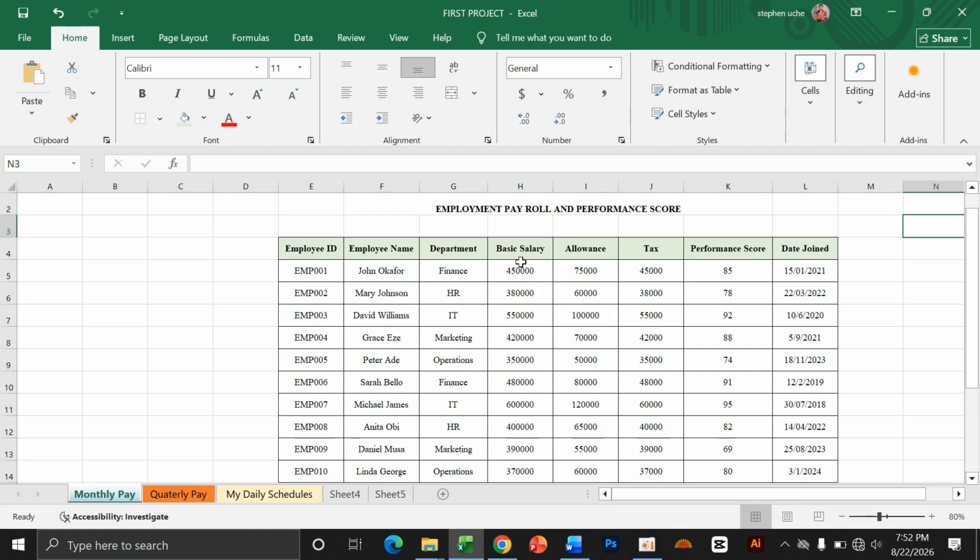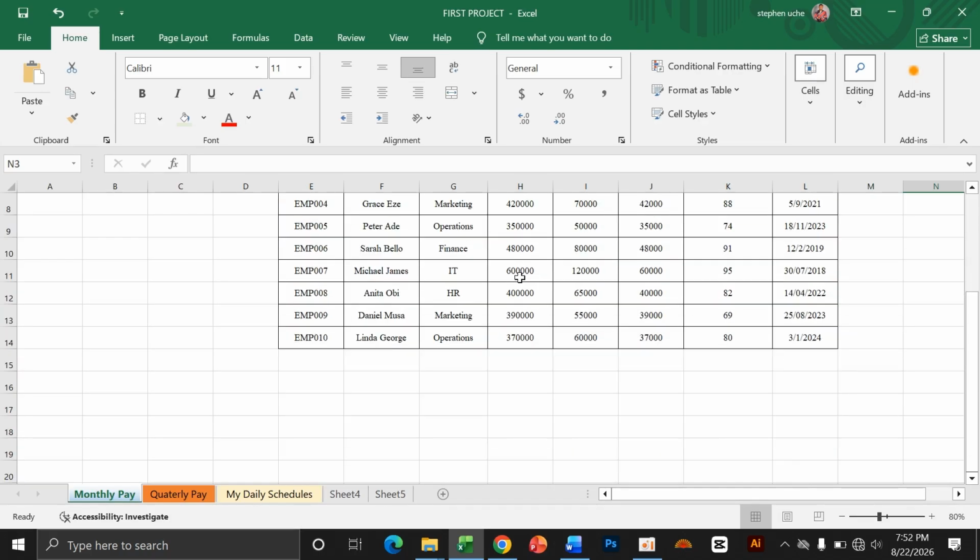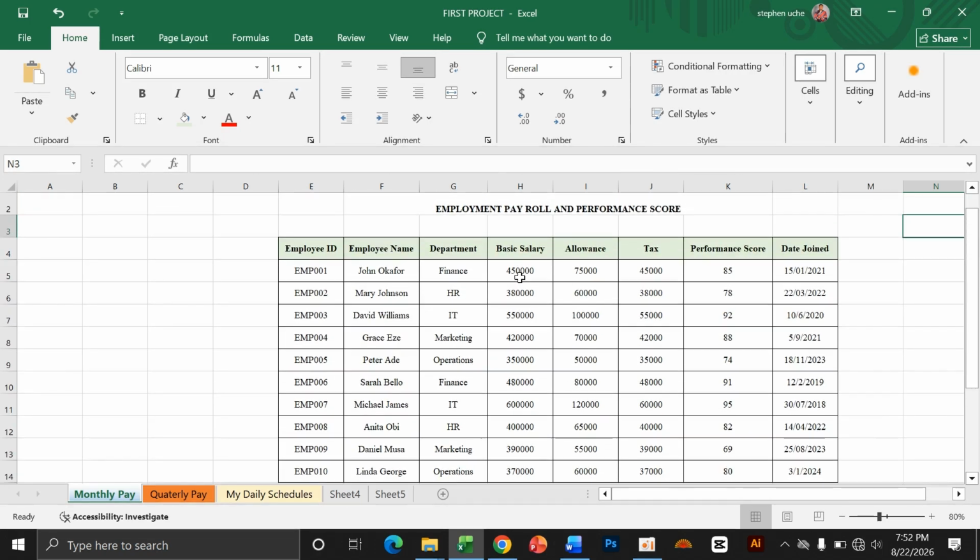The next thing we're going to do is, look at this. This is amount. It can be naira or dollars, but it's not written in a way that looks like money. Just 45000. It has to have commas so it looks like money, like 45,000 naira, 450,000 naira, something like that. So how do we do that? It's called numerical formatting, how to format numbers. We can format numbers, we can format dates, but let's start with numbers.